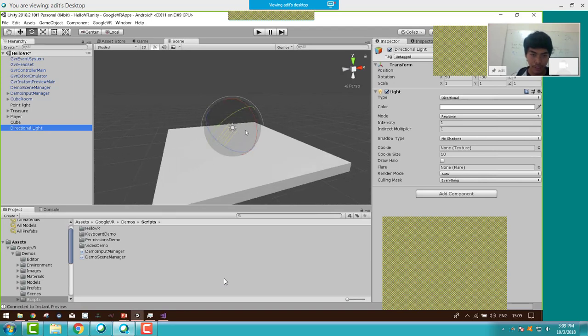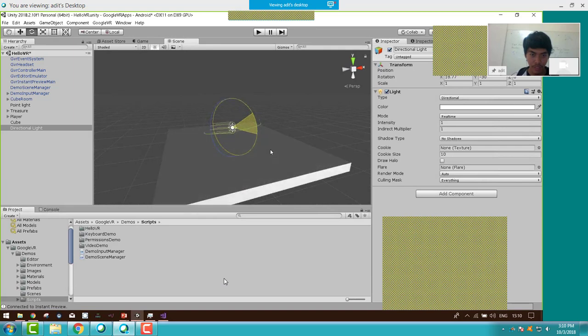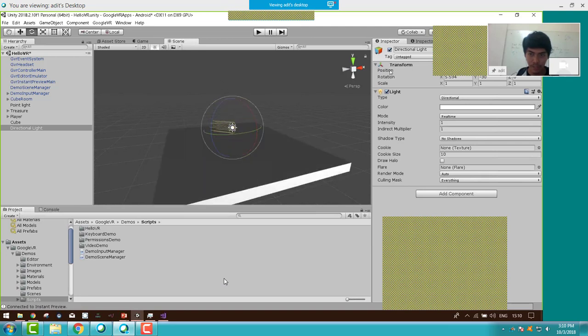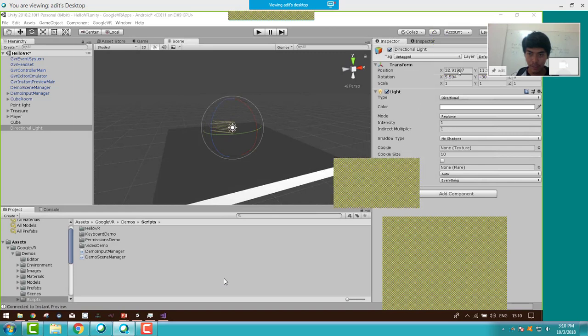So if you rotate this light using the rotate tool, you can rotate it somewhere else, and the light coming in is moved. Let's reset the rotation to 0, 0, 0.